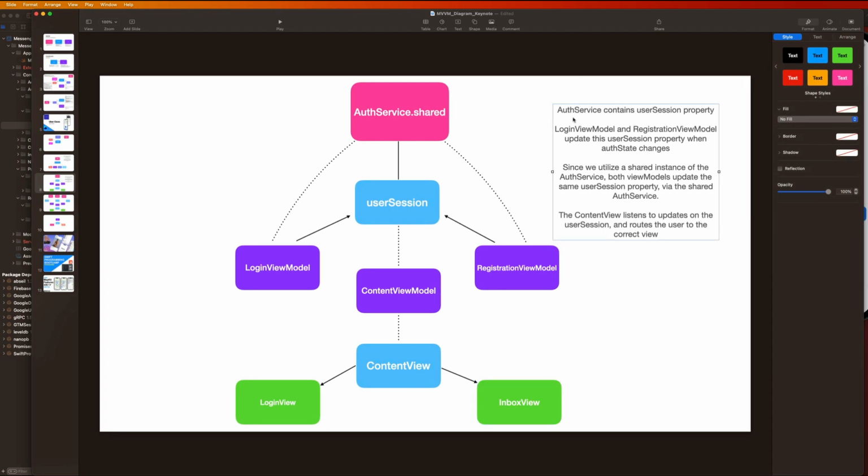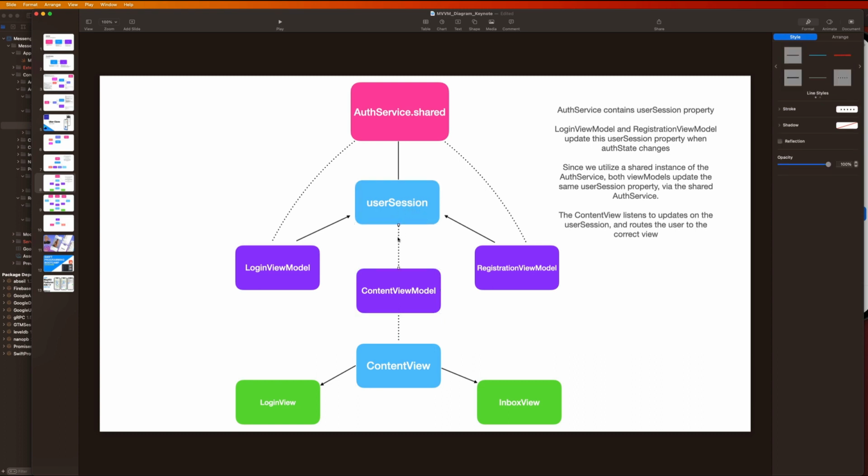And you guys can see here, I took some notes. The auth service contains the user session property, and the login view model and registration view model update this user session property when the auth state changes. So we log in, we create a user, we populate this guy with a value. Since we utilize a shared instance of the auth service, both view models update the same user session property via the shared auth service, and our content view model is listening for the updates on that guy, right?